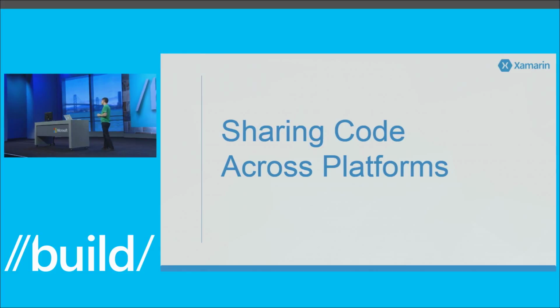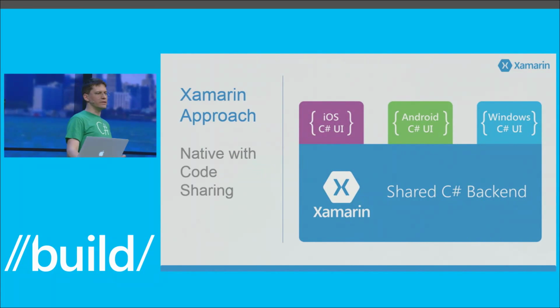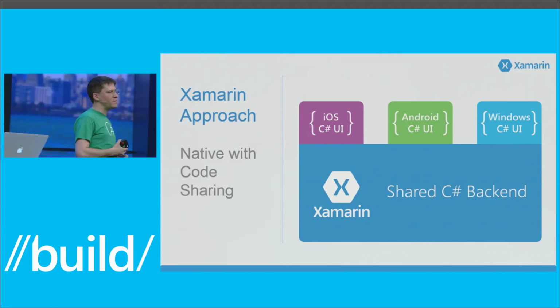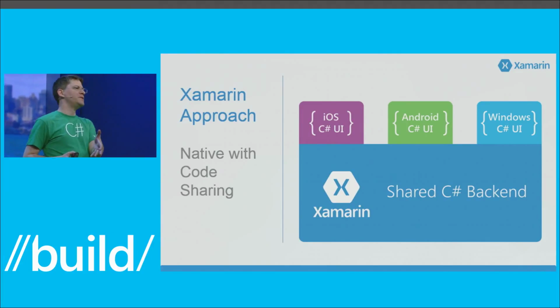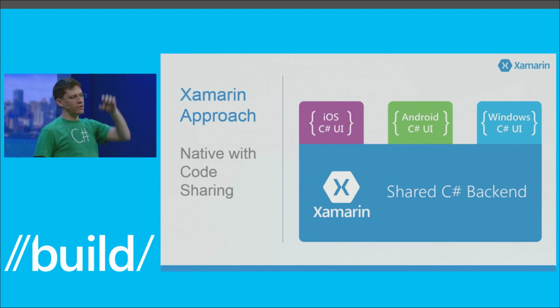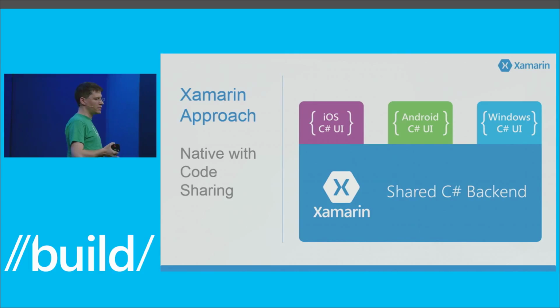So let's talk a little bit about what strategies you can use to share code across platforms. So what you just saw was pretty much unshareable. It was all iOS. It was all native API. So let's see, what can you do? Let's remember what we were saying at the beginning. You want to have your shared API at the bottom, and then you're going to have your per platform code built on top of each one of those.